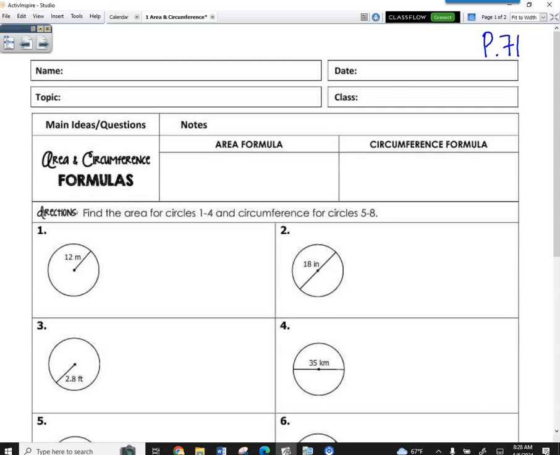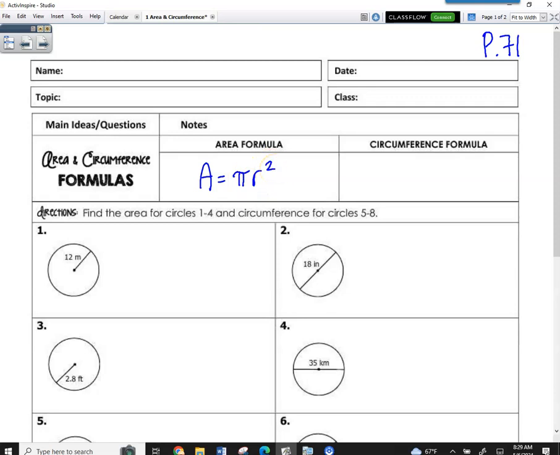We are focusing on area and circumference. You already learned area and circumference in middle school at some point, but I know that you've not been using those formulas since then. And it definitely is something that does get used on a regular basis in certain professions. So let's dive right in. We've got the area formula. There is only one formula for the area of a circle, and it is pi r squared.